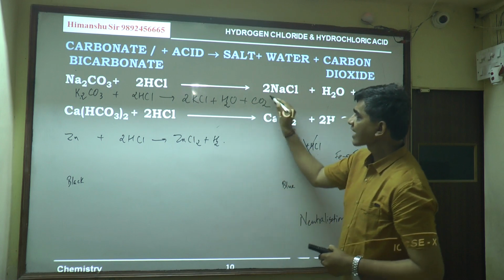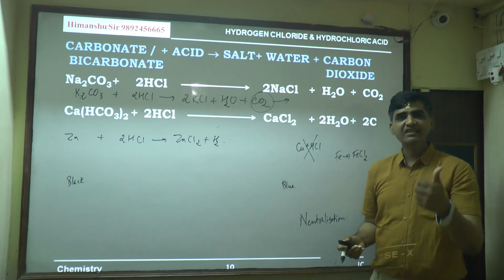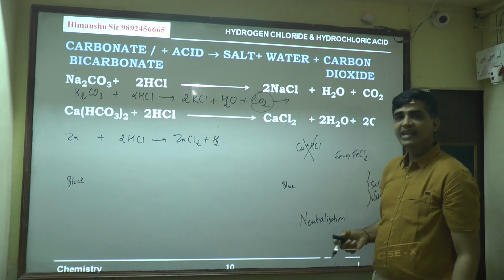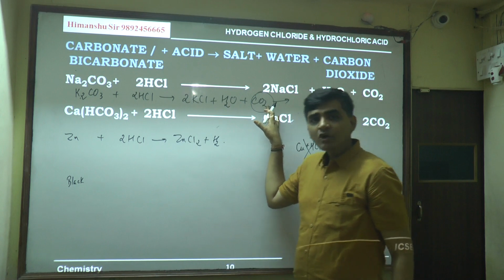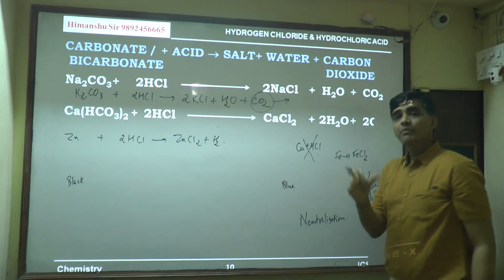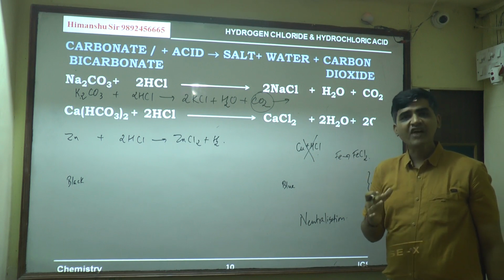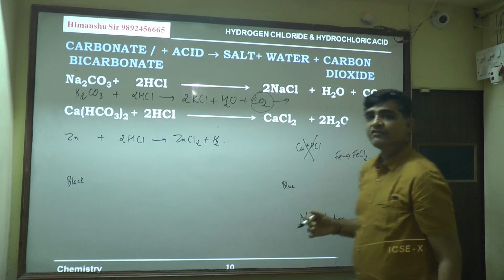In all this reaction, the observation for CO2 is fixed: it is a colorless, odorless, acidic gas, which turns lime water milky and has no effect on acidified KMnO4 solution. Because observation in Section 1 carries 5 marks, and children always find it a little difficult because they don't know what to write for the observation.